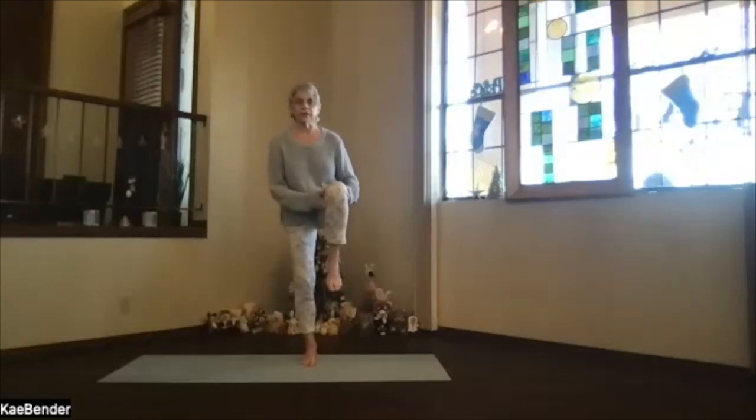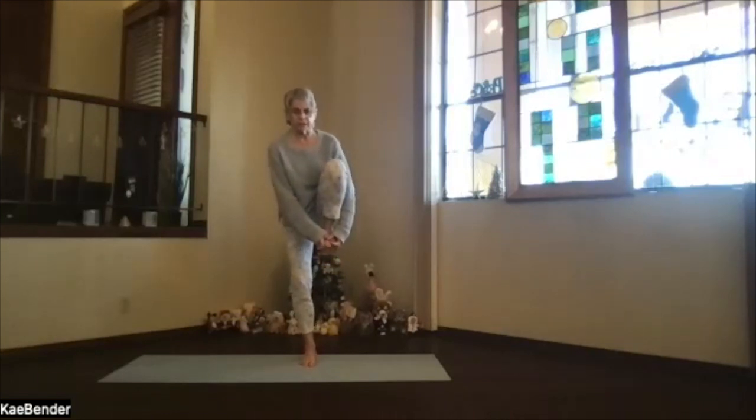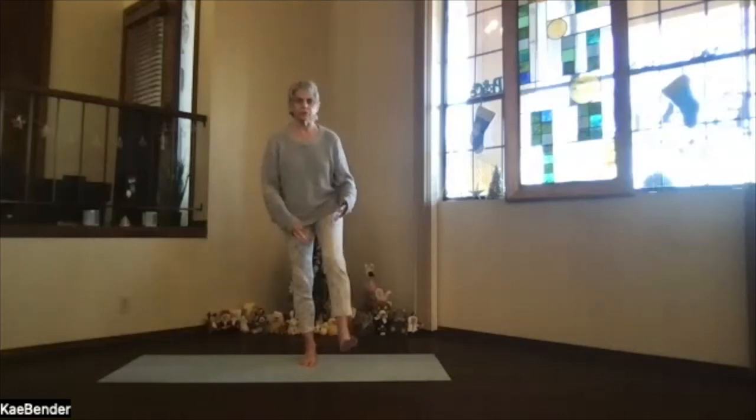But if you're there and you feel like you can, pivot at your hip, hold under the bottoms of your base of the toes. Stay there, pull it in, or straighten back up if that works. Take a breath. And on an exhalation, release that foot back into mountain pose.